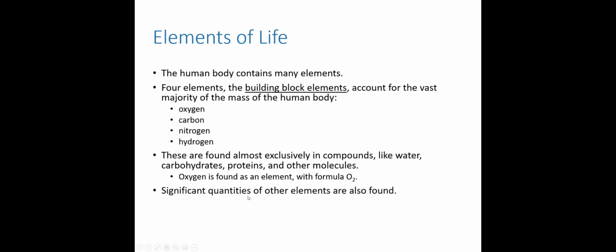Now, these are certainly not the only elements that we have in us. They just make up the majority of our mass. So it's actually kind of surprising when we list all of these elements, because there's some that you would definitely not expect. Arsenic, for example, which is highly toxic and a very common poison, is actually required by your body in very, very small, limited amounts.